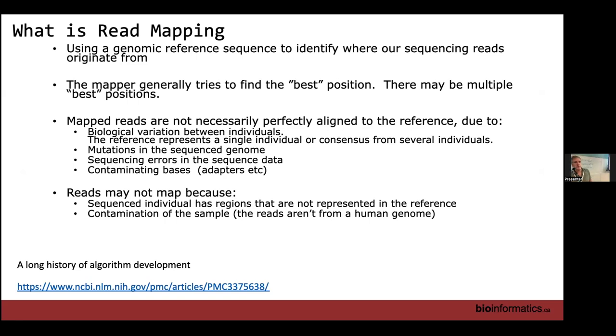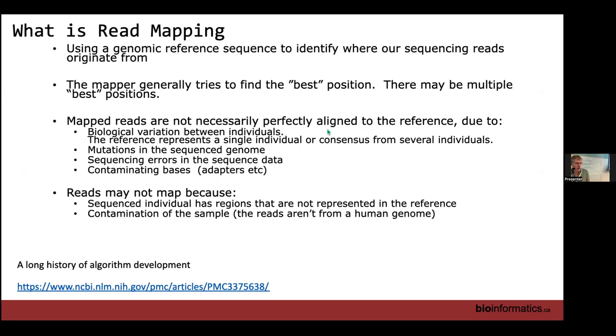It's an important point to make that that's how the mappers work. They don't know where it's coming from. They're just trying to figure out the best place to place it. You can have mapping to multiple locations too, and sometimes that's fully valid because that 151 base sequence is seen at multiple locations in the genome. There's a lot of repetitive sequences in the genome, so that's expected. This is often why we developed the long read technologies, to deal with the fact that short reads don't always map accurately.